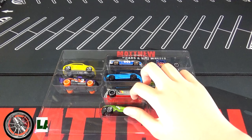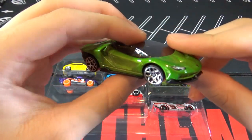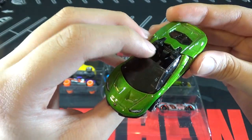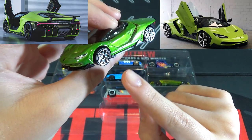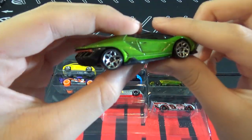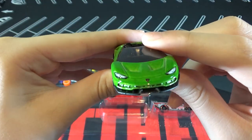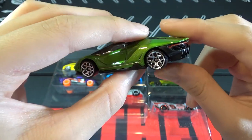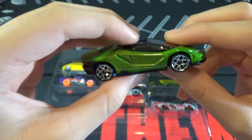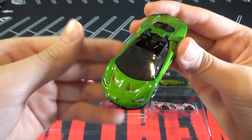So next up, it's a Lamborghini Terzo Millennio. This car would be a lot better, but it just doesn't look good in this green. Maybe they're trying to go for these two pictures on the screen, but it just doesn't look like it, and it just doesn't look good. The wheels don't match the car whatsoever, and the green color doesn't look good at all. Because the only one that I've seen in green is the very bright lime one, and it looks very nice with the black wheels. But this is just silver wheels, and it's just in a very weird green color.